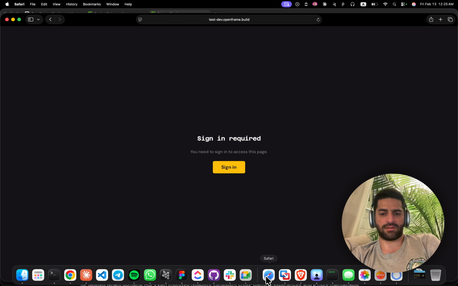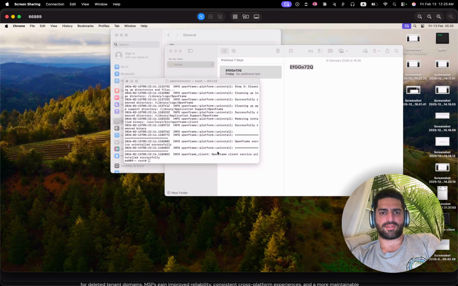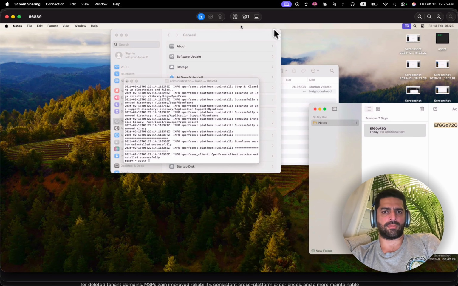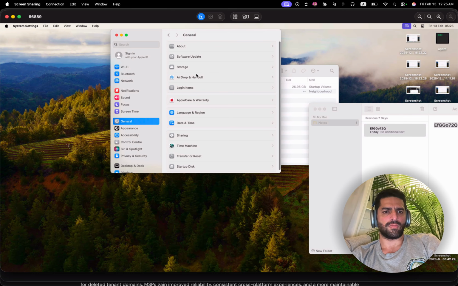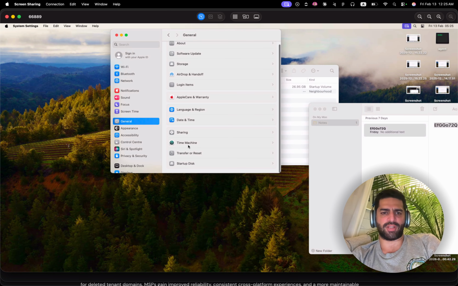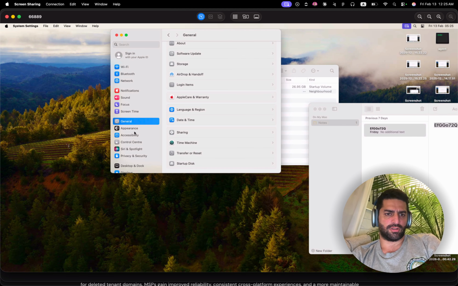So if we go to Safari, I'm supposed to have here VNC access. Oh, here it is. Okay, so that's a remote machine I have. That's a Mac remote machine I have. And what I'm going to do now is revoke permissions, because we had a pretty big issue with permissions: the remote access control was not properly requesting permissions, and Fay was not working on the newer versions of Mac.